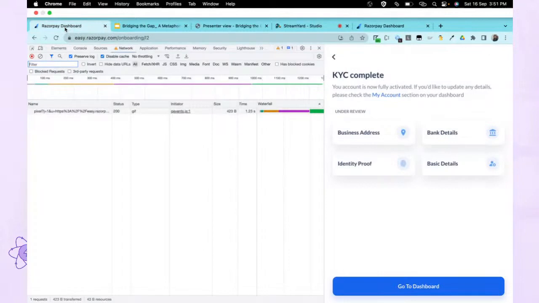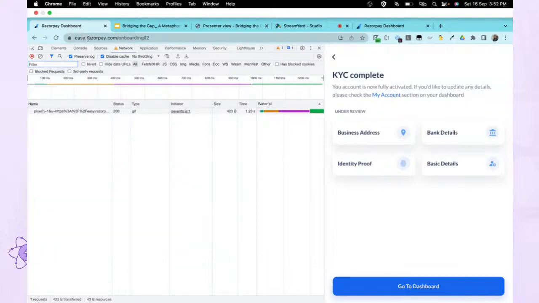When we click on the sign up button, instead of opening a route in my existing razorpaydashboard.com, since we made it a different project altogether, we kept its endpoint different. We thought of it as easy.razorpay.com, and since we have migrated three modules, Phantom, onboarding, and one new thing I'll tell you later, we have added the routes.